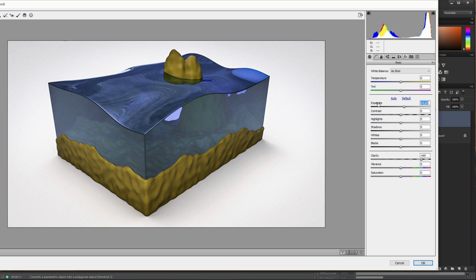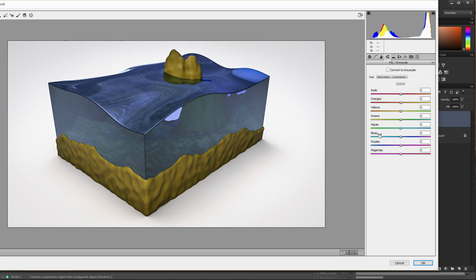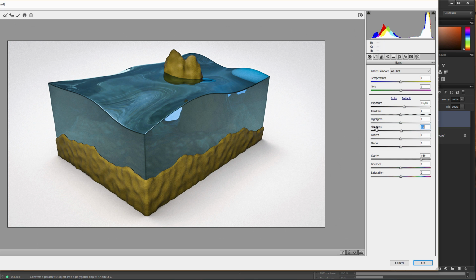And now with the watercolor we can play. So here go in the blues and just make it for nice. This fine color. I love it. Yeah, I take it. Okay, maybe we do shadows a little less. So then blacks a little on. Highlights. Okay.